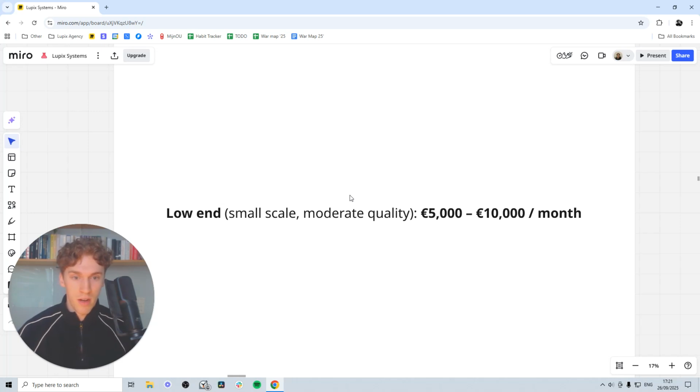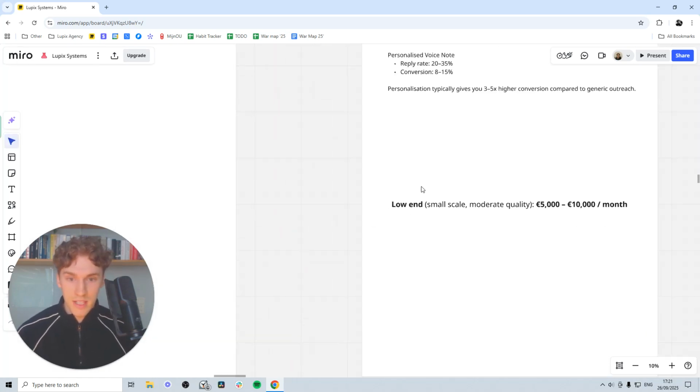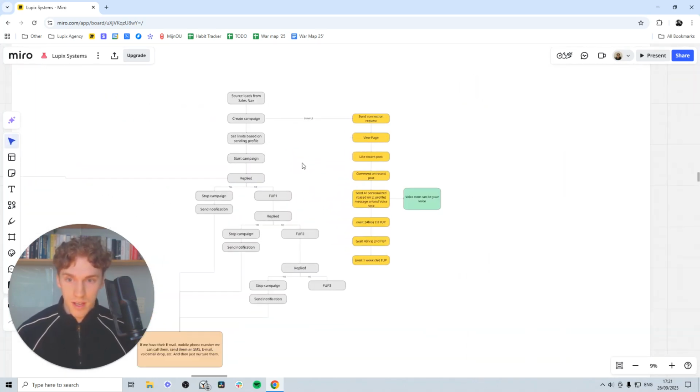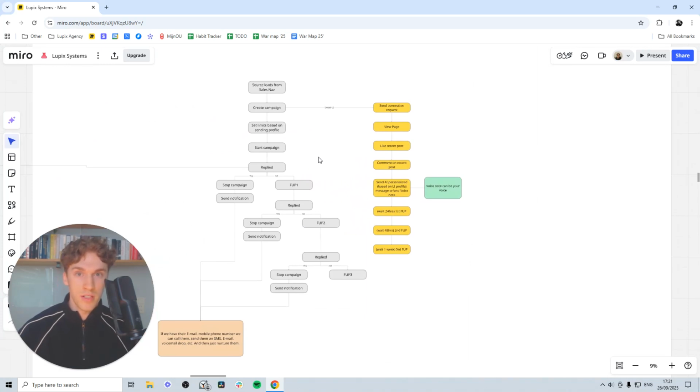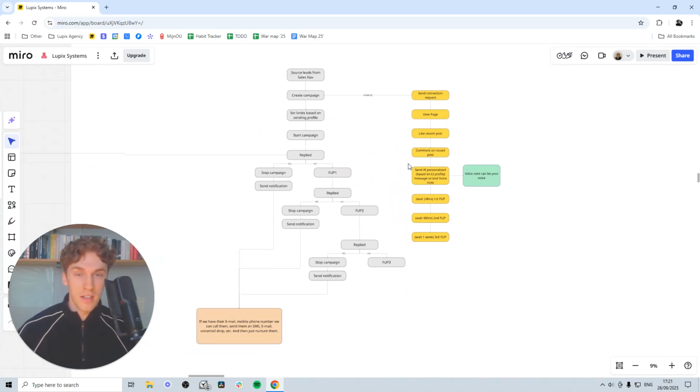They usually pay around $5,000 to $10,000 a month for their VAs to actually do this type of outreach, sourcing leads, sending them personalized voice notes, follow-ups, connection requests, emails, everything you can think of when it comes to LinkedIn. And with this system, it is only a fraction of the cost. And it does it even better than your own reps. And that's the power of the system.